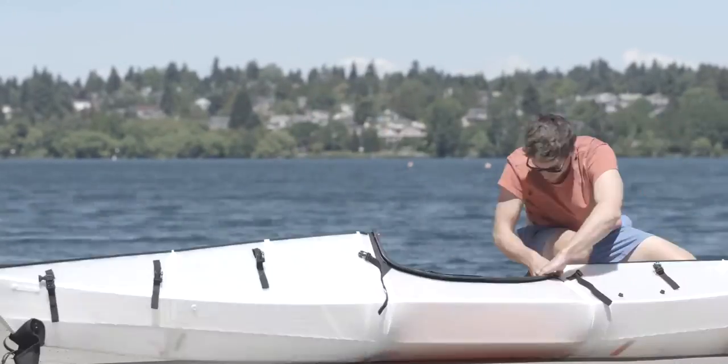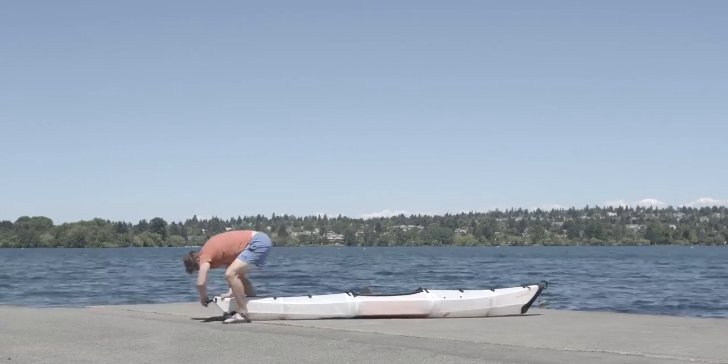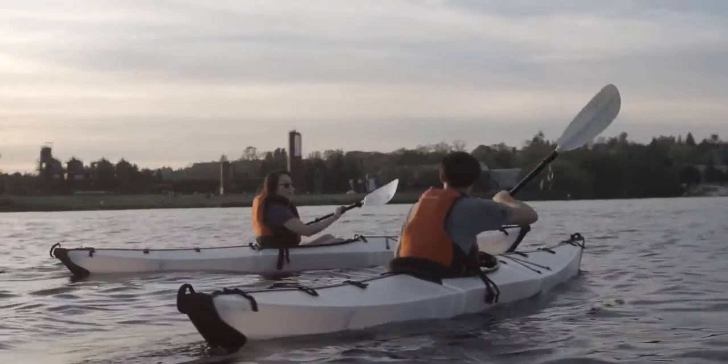All of this tech combined gets you from box to kayak in just a few minutes. And in no time, you'll be out on the water, going wherever your paddles take you.